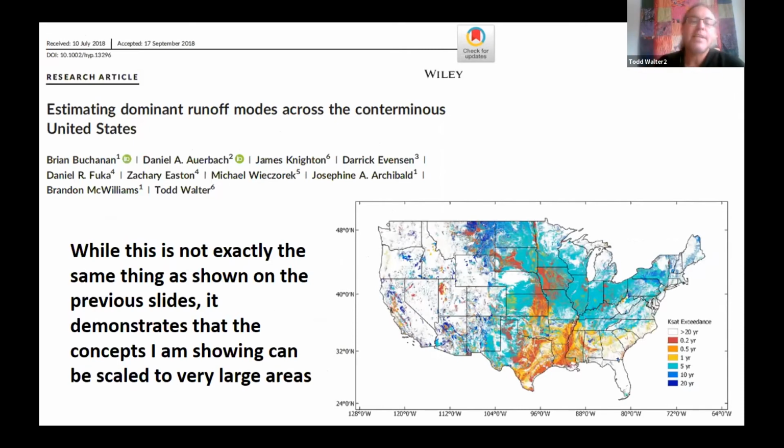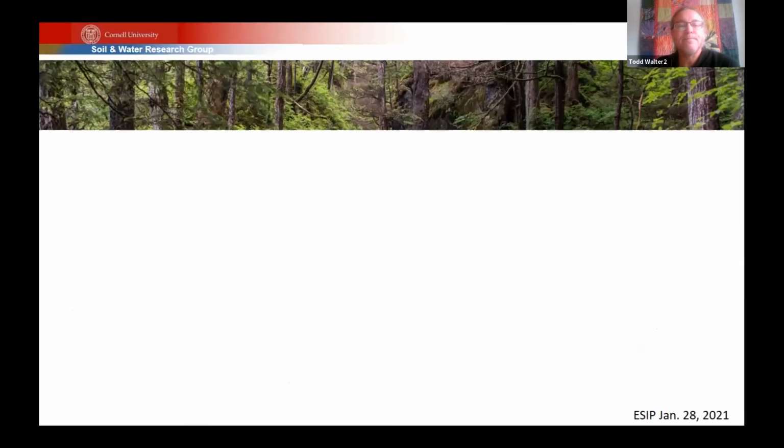This isn't exactly the same thing, but this just kind of shows how we can take these readily available data and know something about soil moisture, runoff potential, different parameters that are probably directly related to sequestering carbon, and we can actually scale. These things don't have to be necessarily super localized at a field or watershed scale. They can be, in this case here, these guys did an awesome job of extrapolating this type of analysis over the entire continental United States.